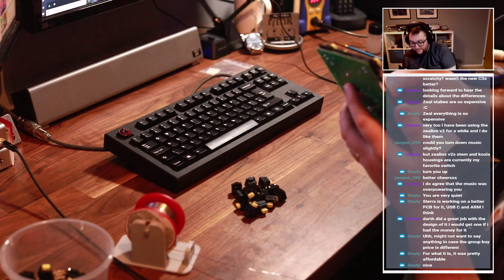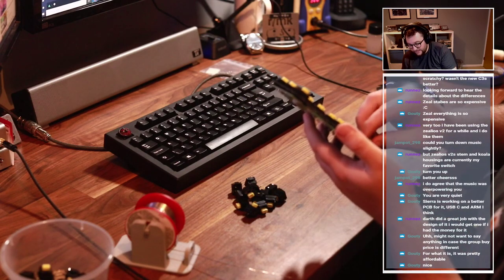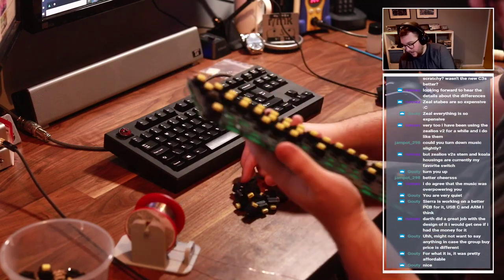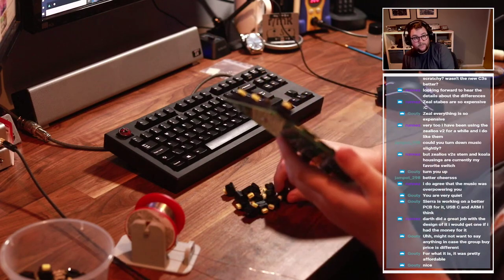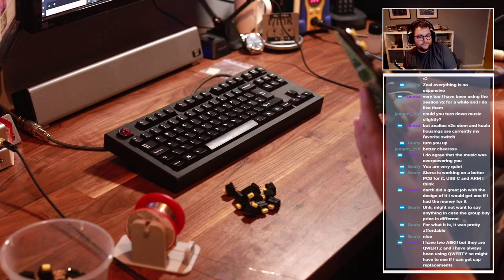But I have the old AEK PCB, case and everything sat, where is it? It's sat in the drawer down here actually. But that thing's going to need a real clean, because there are some dead bugs in there. So, dead Japanese bugs.